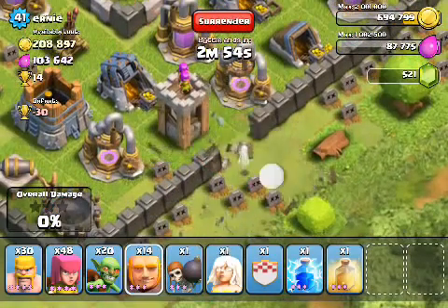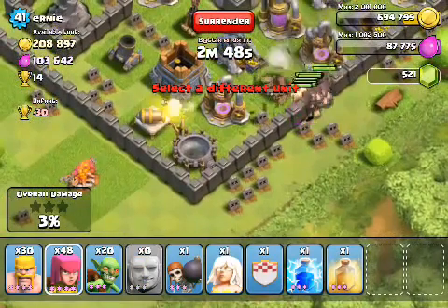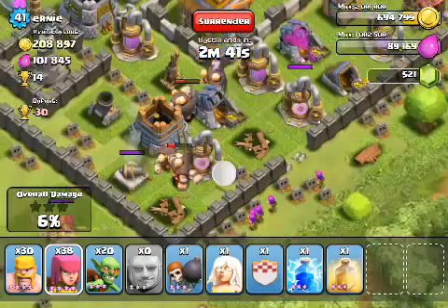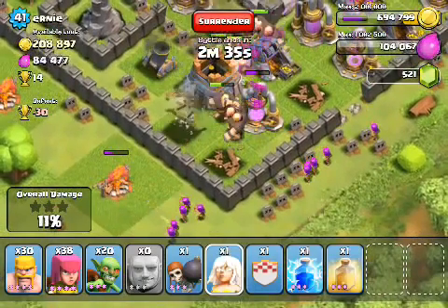Bam. Detonate. Don't need to destroy distraction, guys, if you're going to deploy the wall breaker right outside the walls, is what I'm trying to say. Okay, so about half the guys went for the air defense, and the other half is over here with the cannon, which will join them shortly. And I'll be deploying this soon.